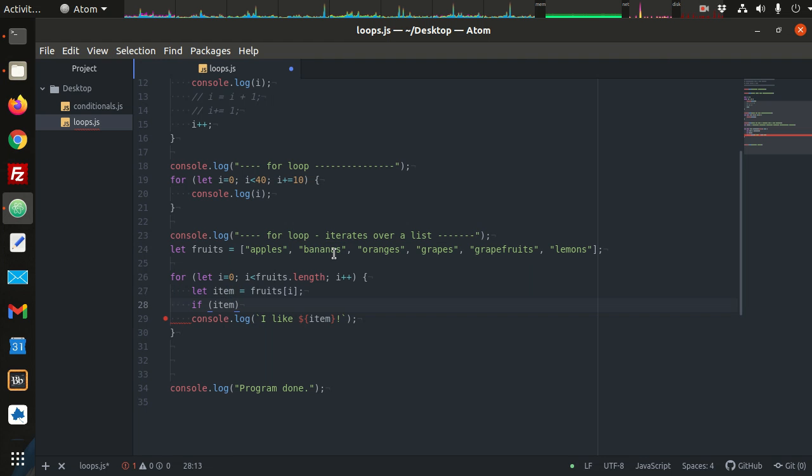So if item, we can reference the first character of that item using the square bracket syntax. This is referenced by index. So we have a string here, and then with square bracket syntax, we're referencing the first item in that string. That first item is the character. So for this first one, that's going to be the character A. For the second one, that's going to be the character B, then O, then G. So what we're going to do is say if that character is equal to the character G.